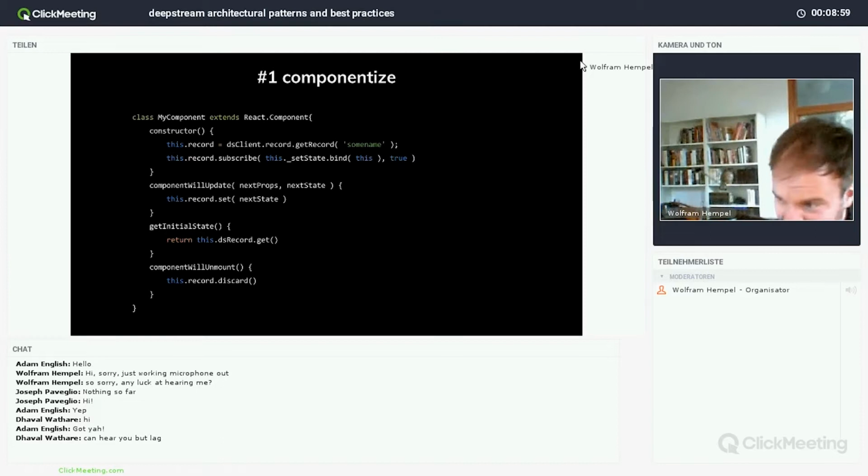All right? So, when it comes to working with records, one of the core challenges is to keep them in sync, of course, and to manage their life cycle. Each record is an entity in its own right, meaning it has its own life cycle. It is being created, it is manipulated, it's being observed, you subscribe to properties within a path, or the record as a whole, and it eventually will also be discarded or unsubscribed from, or even deleted.